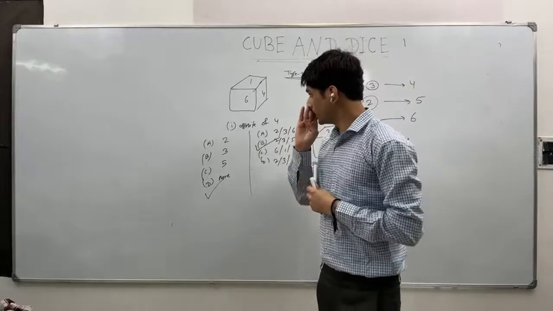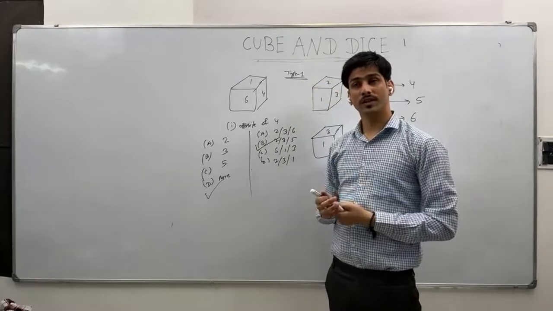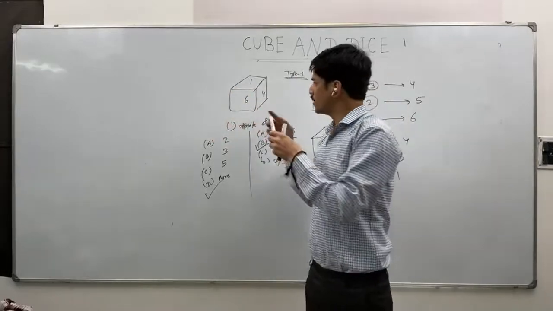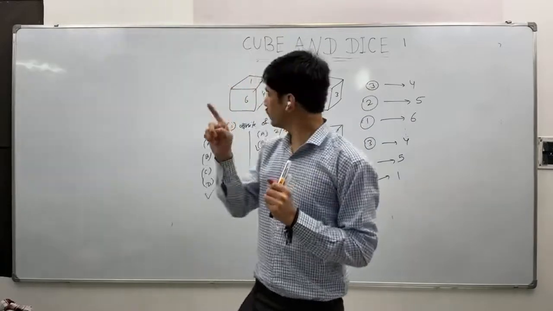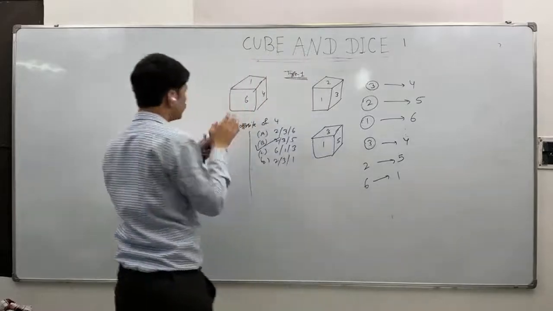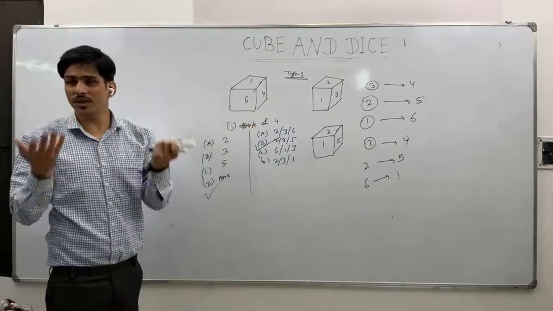Why can't 3 come? No, 3 can come. I'm not talking about this one. You see, how do we identify non-standardized? The sum of adjacent faces. If this is 7, then it's non-standardized. If you have 3 here, and if I show you this face, then what happens? 3, 1, 6. It means it's still non-standardized.